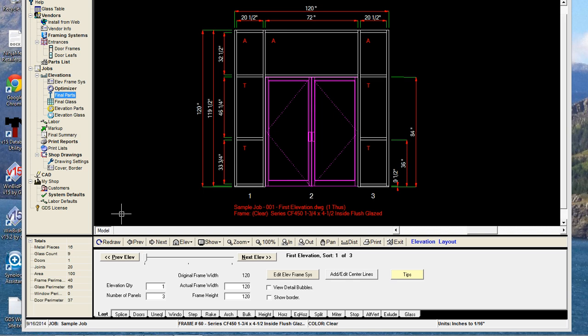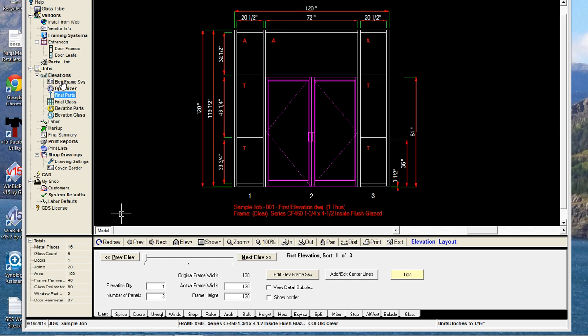And the markup report is kind of the last report you would run for a job in the bidding process, so during the estimating part. And it basically puts in all the total costs with materials, glass, labor if you decide to use our software to calculate that, and then includes sales tax, any surcharges, any profit margin, or any profit markup that you need in that job.